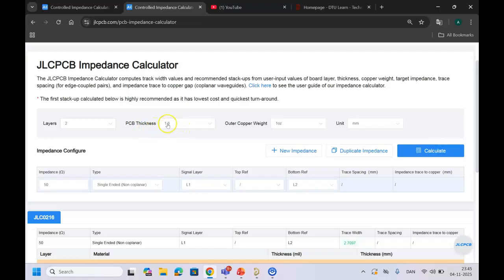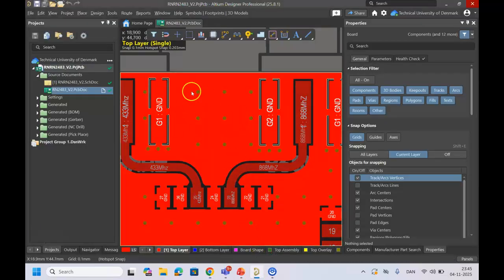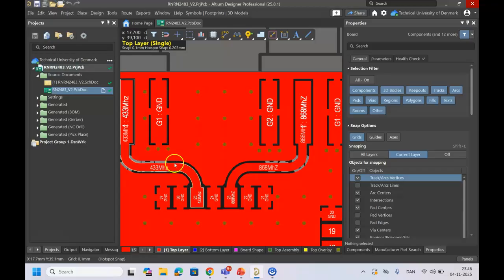PCB thickness, from the stack-up, is 1.6 for two layers. Outer copper is 1 ounce, and the unit is millimeter. If I put 50 ohm, single ended, this means non-coplanar, so I don't have a polygon close to my RF trace.